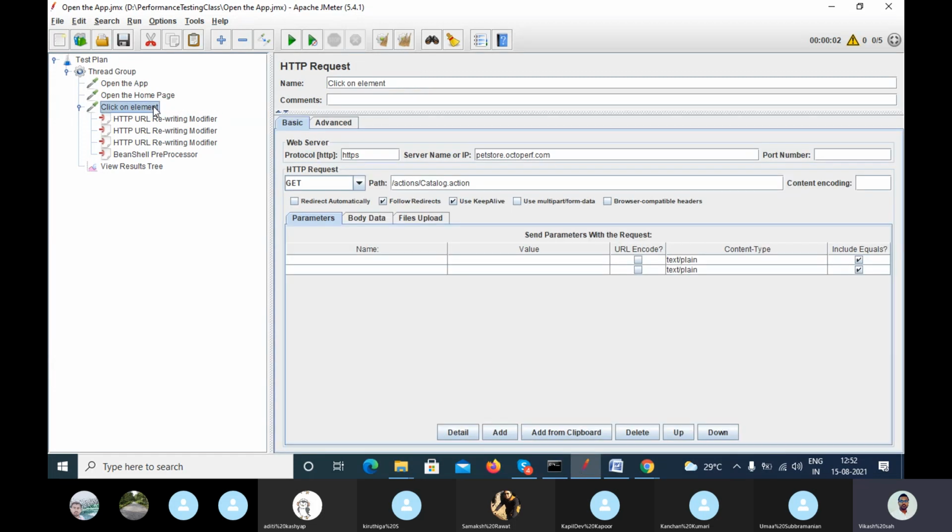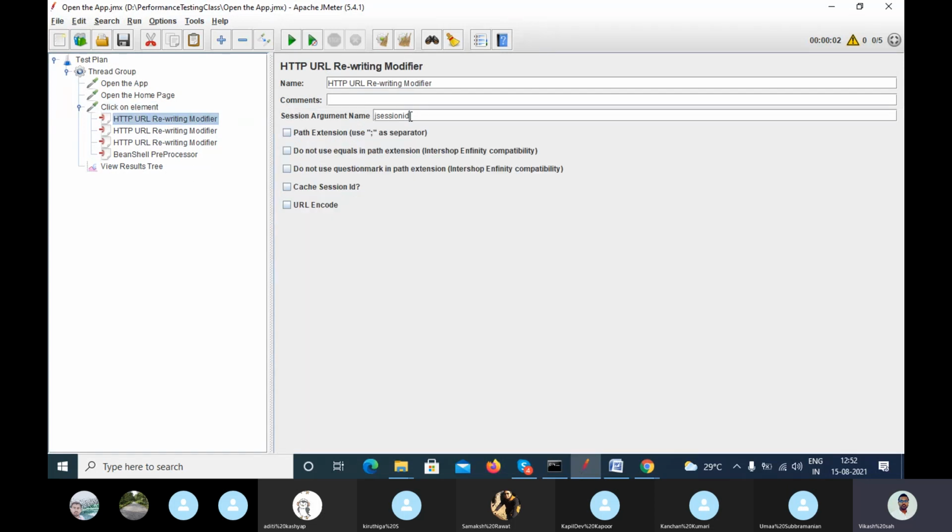If the things are static, you can simply use the parameter. Then there is no need to use this concept. Yes, Vikash, I got it. And what about the category ID equal to fish, where you have selected that?